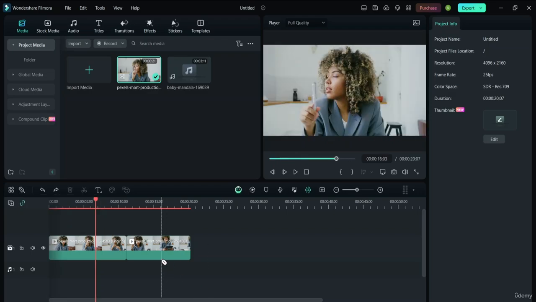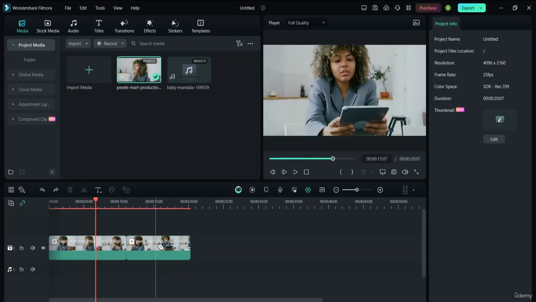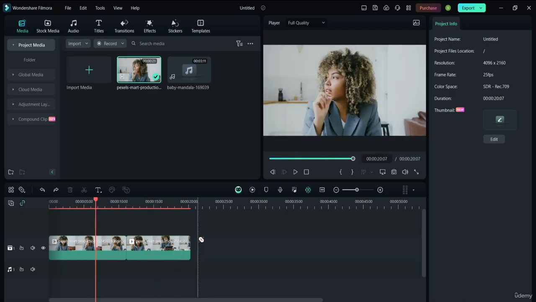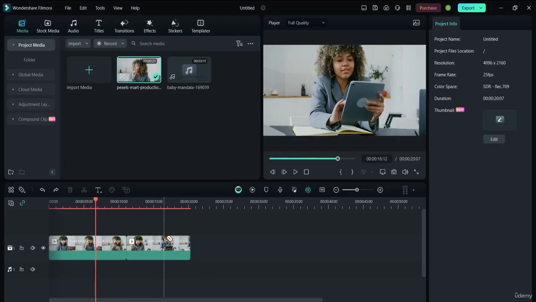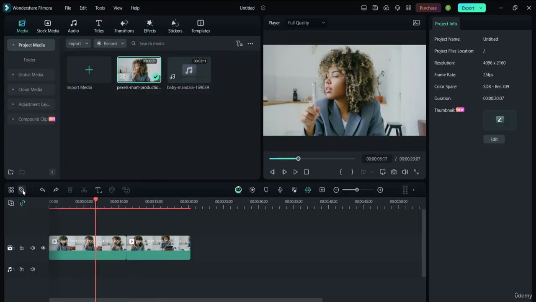And if you want a quick split, suppose you just want to split it quickly, you can come here, select the quick split option, and you will be able to give a cut accordingly from here. Okay, so you will be able to use the quick split option from here.